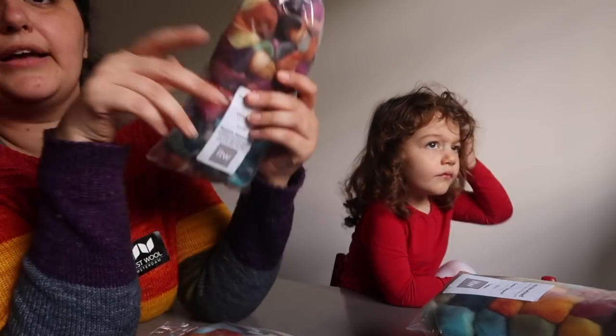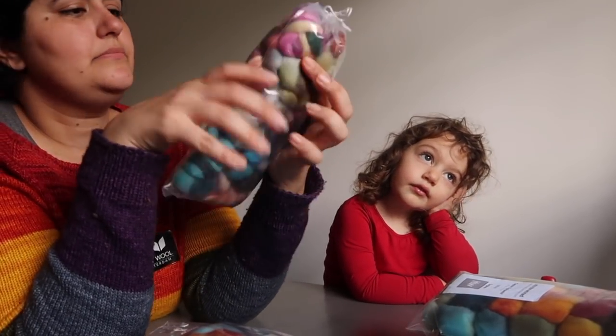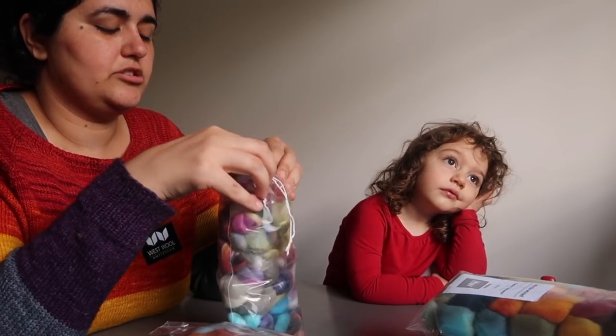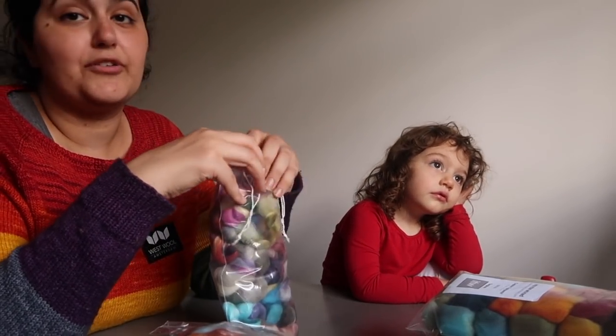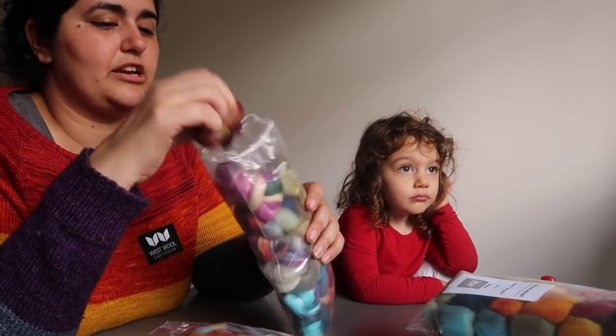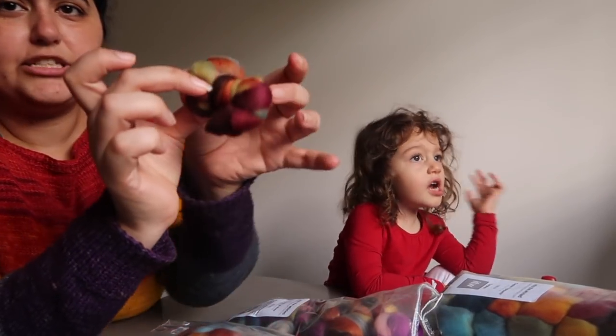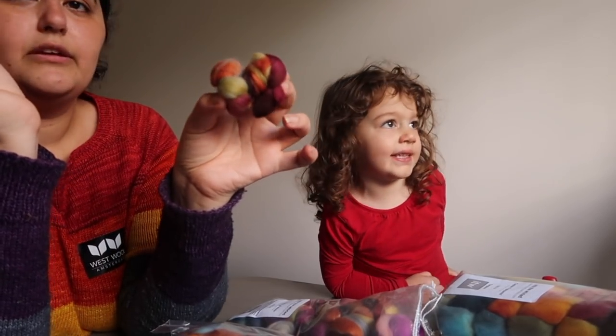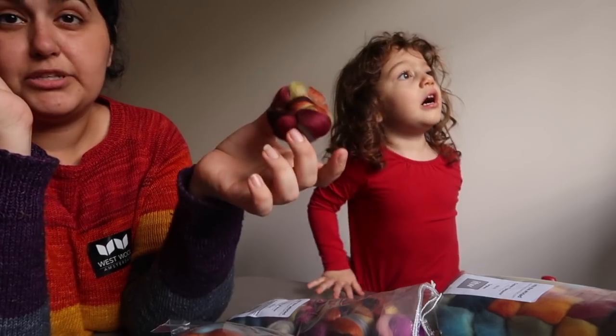And I also picked up a bag of their Odds and Ends, which is just lots of little nuggets of fibre that you can use to spin with. I think this is going to be great for spinning on that Turkish spindle or just drop spindles in general. They don't take too long to spin, and you feel like you've accomplished something.